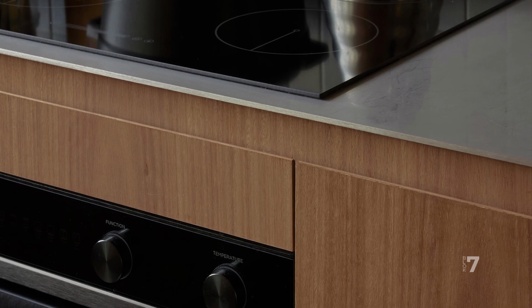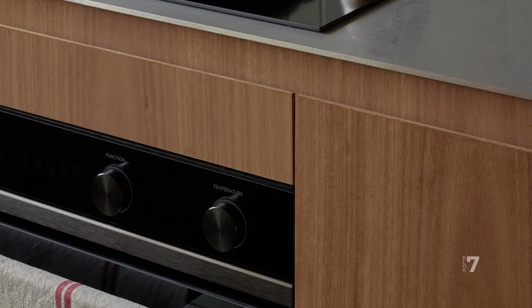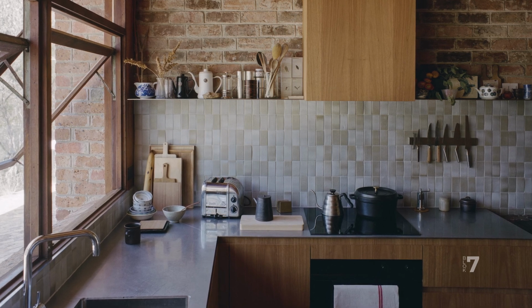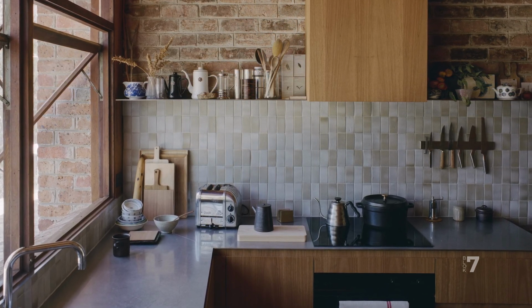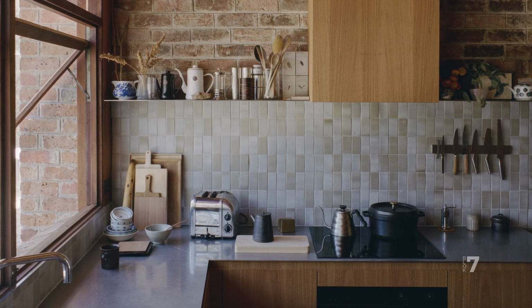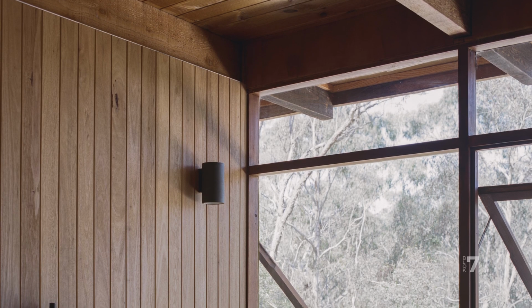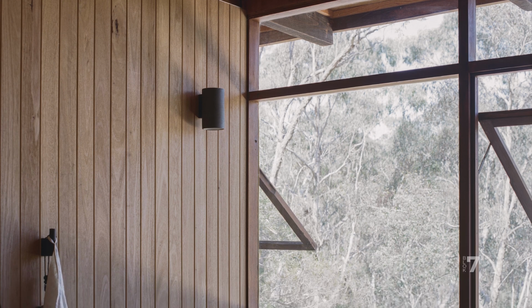The interior design is rich in tactile detail and material texture. Kitchen tiles are handmade by Anchor Ceramics in a gray-green tone that echoes the eucalyptus foliage outside the windows. The unpolished stainless steel kitchen bench subtly reflects the shimmer of the river, while the west corner by the window has been reimagined as a low timber writing desk, a quiet space for reflection or creative work.